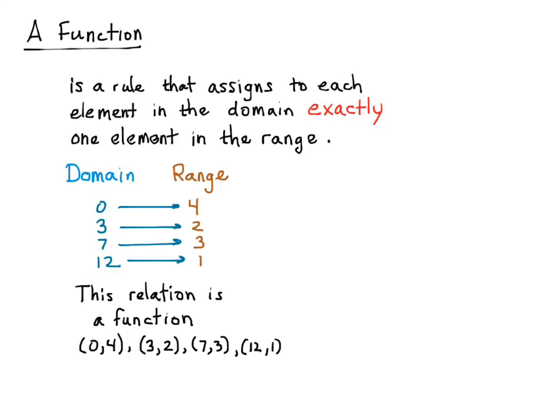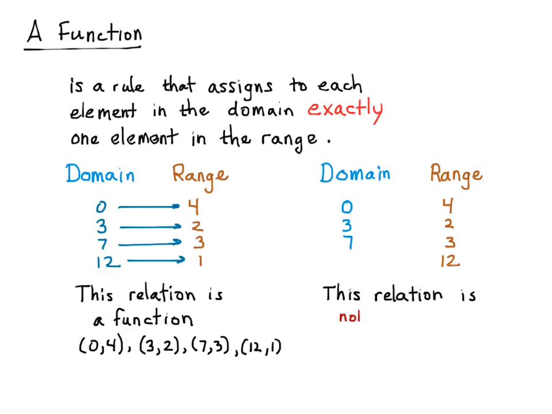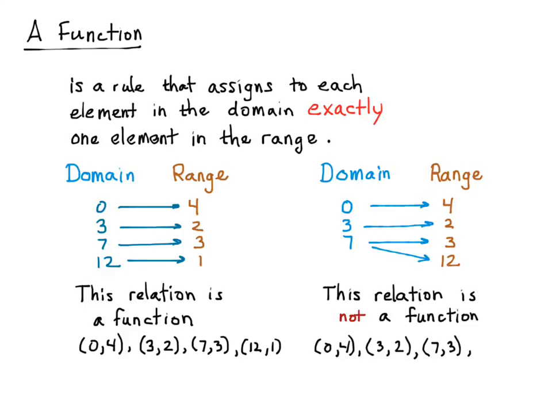Now, not every relation is a function. So here's an example of a relation that is not a function. If I map more than one value in the range to a value from the domain. So in other words, if I say 7, and you're giving me back the number, you would say 3 or 12, right? And so my most important characteristic of a function is that it gives me exactly one value, and so it's not a function. It's maybe a valid relation, but it's not a valid function.